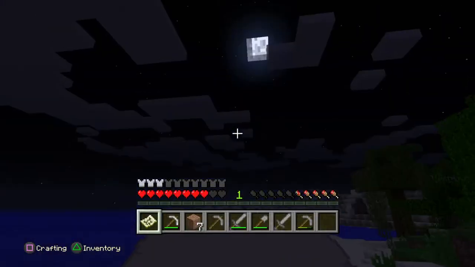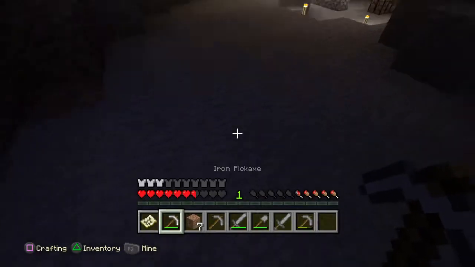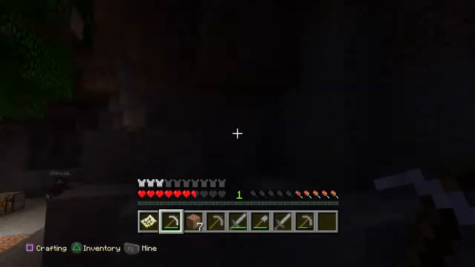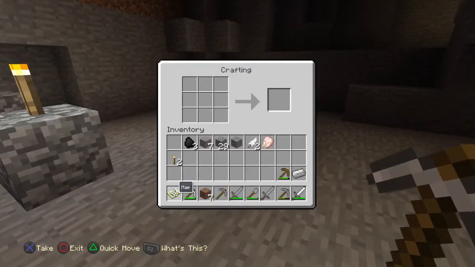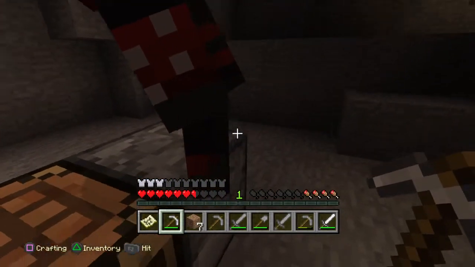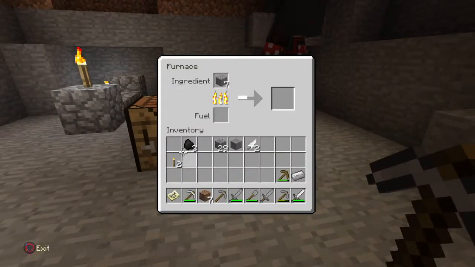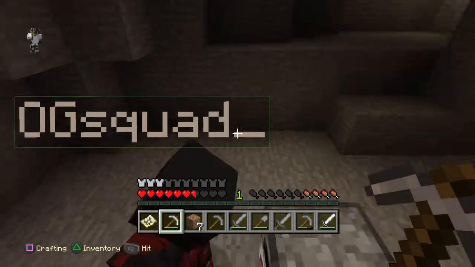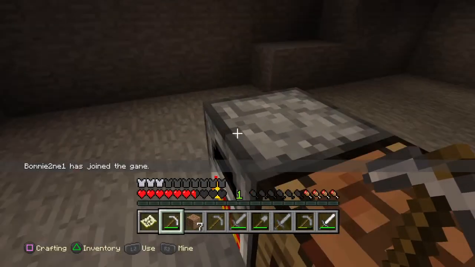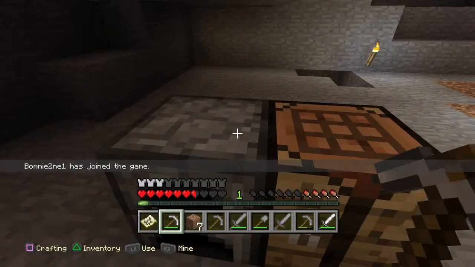Okay, guys, I'm back. And we're back. Okay, are you in the house? You are in the house. Dude, did you pick up my iron sword? Yeah, I accidentally threw it. Dude, do you have that iron on you? Like iron ingots? Do you have iron ingots? Oh, give me that. Give me the iron.